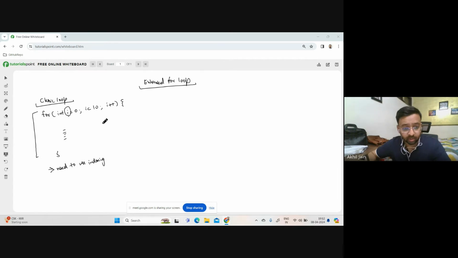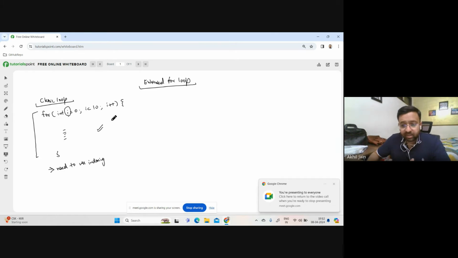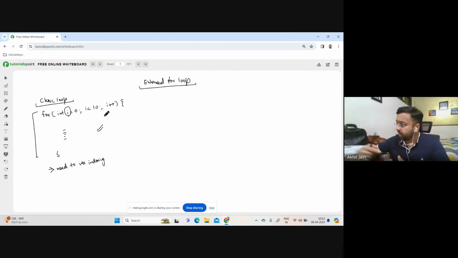So what I was saying is that the classic for loop works on the basis of index positions, which you control using the i variable. If you still have that need, then this is the best solution. But let's say the only objective is to iterate through the list, and you do not care about the index position. Then you would find that this is a far better approach, because there is no need to work on index positions.